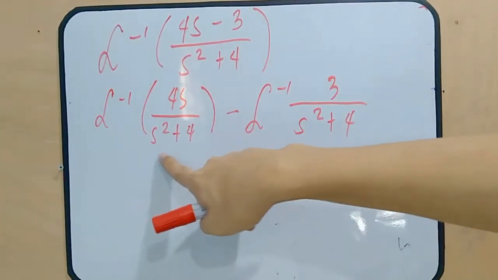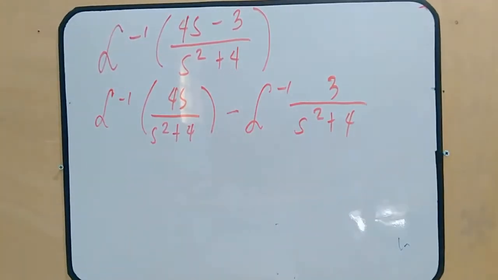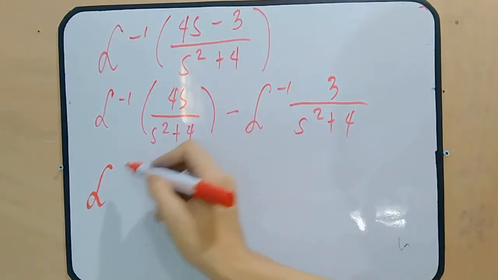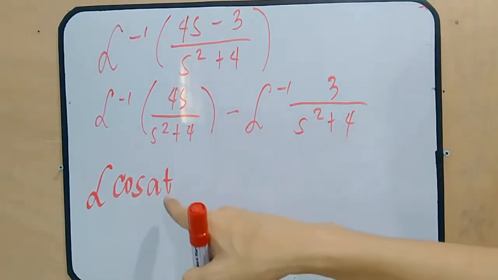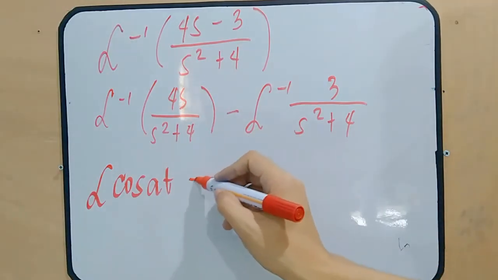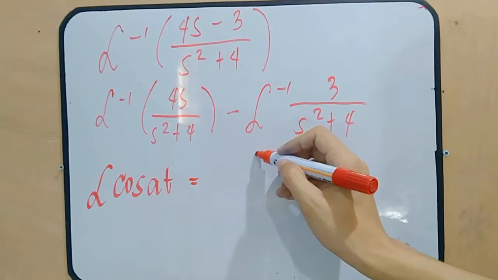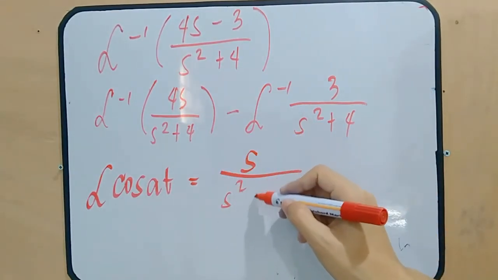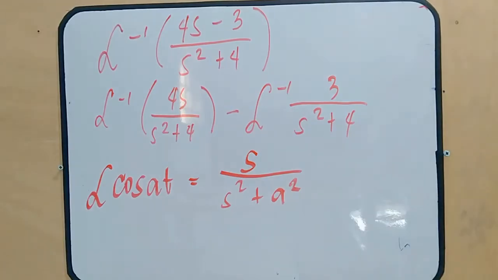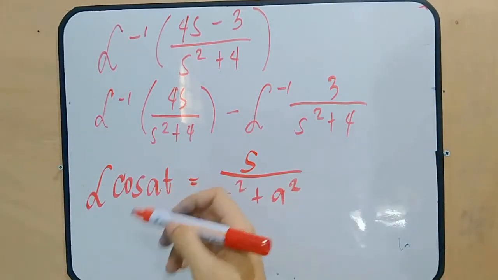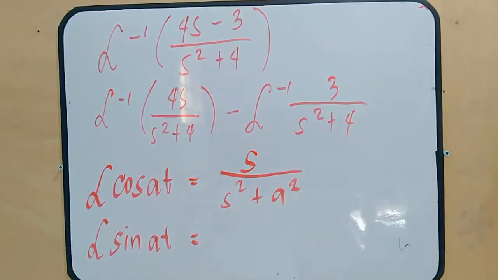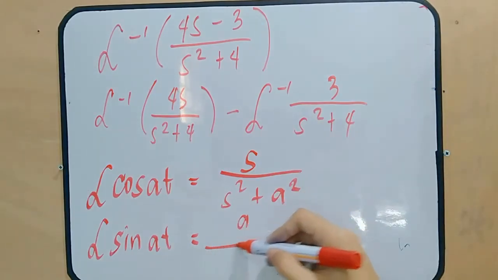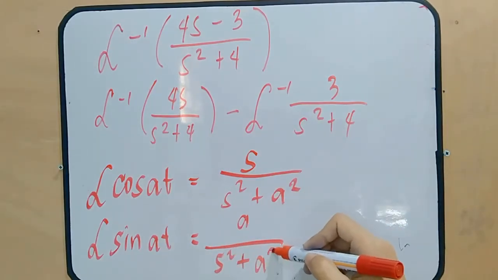So, pag ganito yung ating denominator, we have here s squared, then may constant. So kung babalikan natin guys, yung formula natin, we have here the Laplace transform of cosine at. So, pwedeng a natin is a constant, coefficient nung angle sa loob. So, that is s all over s squared plus a squared. Now, what about sine? So, kung sine guys, balikan natin, the Laplace transform of sine at is equal to, so yung taas natin is magiging constant, so that is a all over s squared plus a squared.